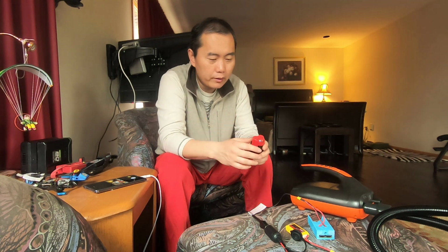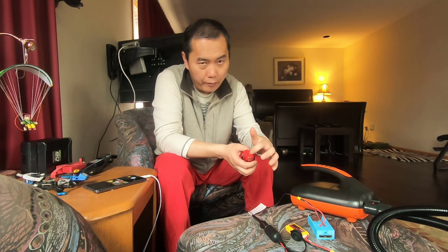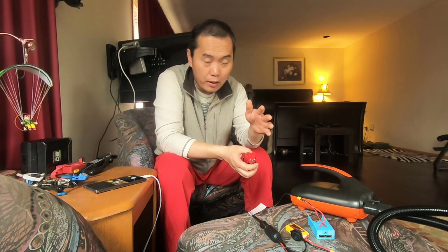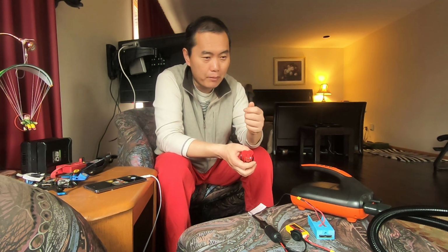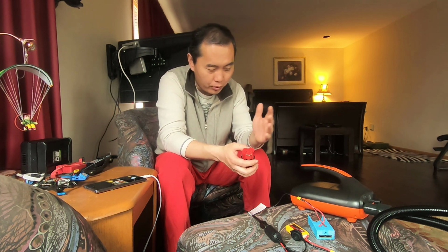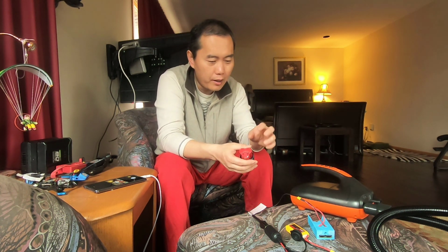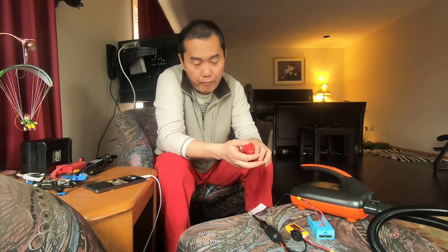What you need to be careful with on this battery is that you have to make sure of the positive and the negative. You cannot mess those up. Positive has to go to positive, and negative has to go to negative. It's not like AC power, where you can plug in this way or turn around and plug in that way, no problem at all. But in the DC world, you have to make sure positive goes to positive and negative goes to negative. If you swap them, whatever you have will burn out right away.